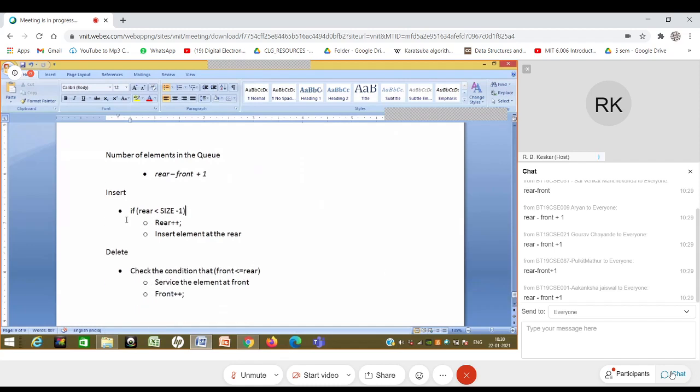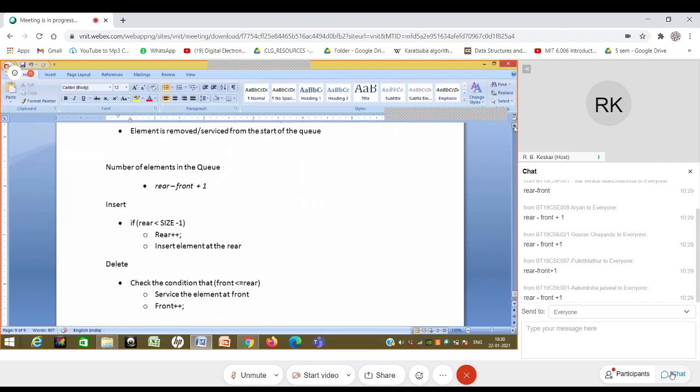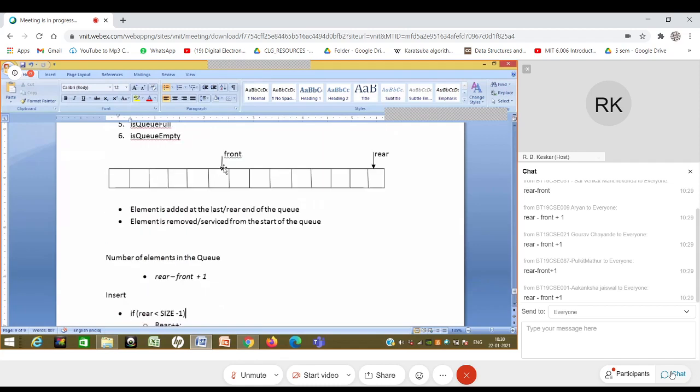So now we have reached the end and I cannot insert. But the problem now is that there are a lot of elements at the start which are empty, which perhaps I could have used, but I cannot use now. One solution which a couple of people thought through when I asked the original question is that they realized this problem is going to happen. Your queue size is smaller. So they said this can be solved, where is the problem? The problem is in the delete.